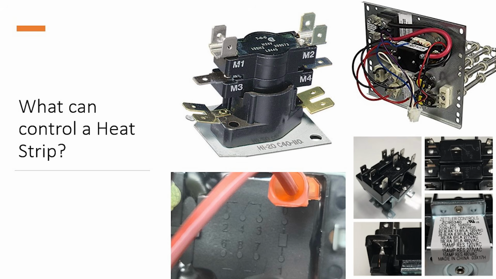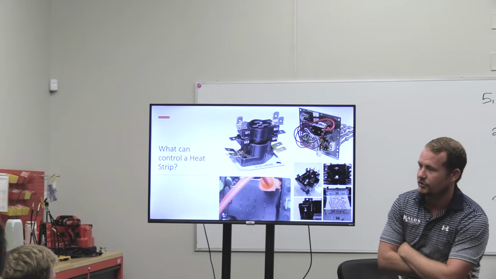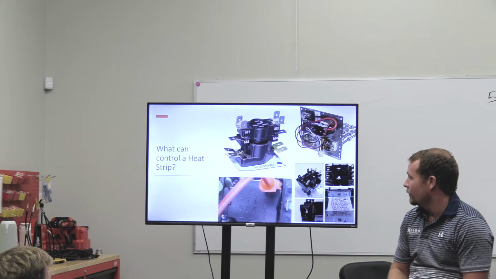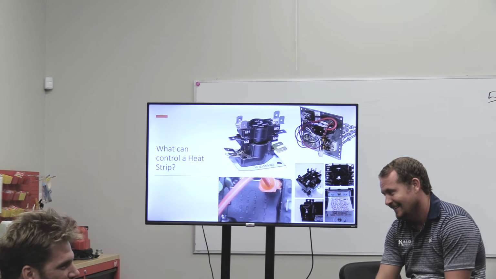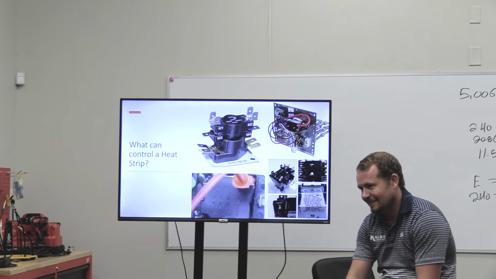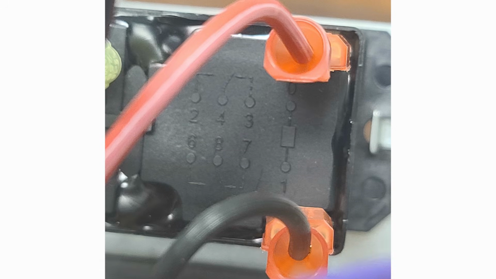All right, what can we use to control a heat strip? The 2 top ones here, we show a heat sequencer and we show a contactor. So when we talk about control, I'm talking about the actual line voltage control. What actually turns the heat strips on and off? There are certain types of... So you have relays, or they actually wouldn't call them relays, they would call it a contactor, that are rated for the current that a heat strip uses.